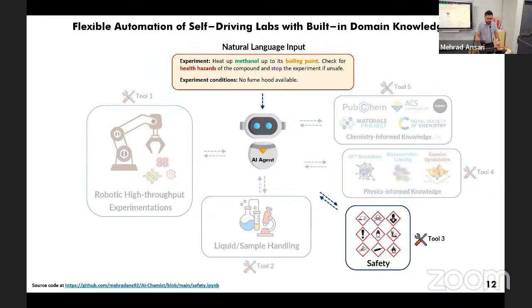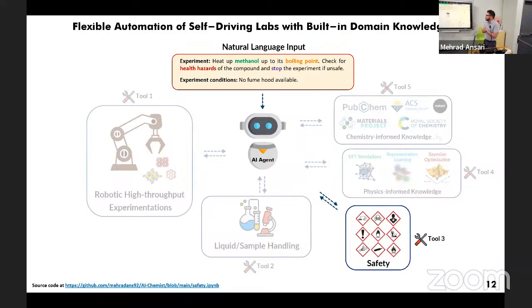So finally, I'll move on to the final example that I have, where we want to consider safety issues in a self-driving lab and how we can use a large language model to handle that. Suppose you have an experiment where, as a part of the experiment, you're supposed to heat up methanol up to its boiling point.